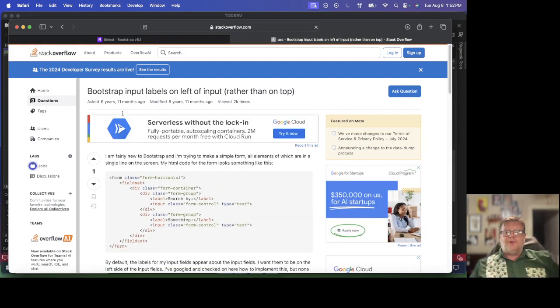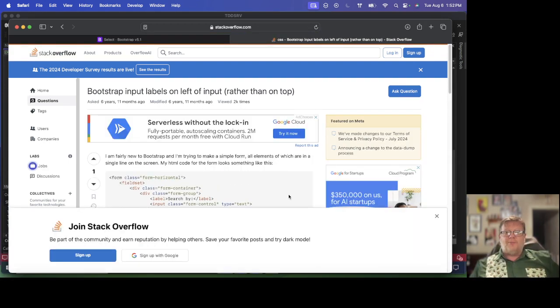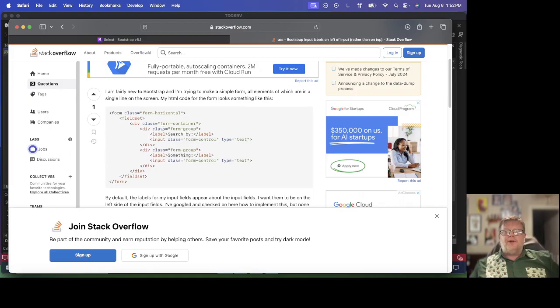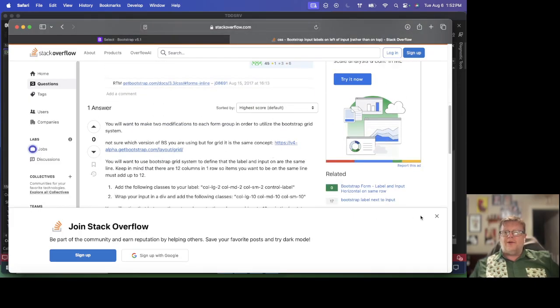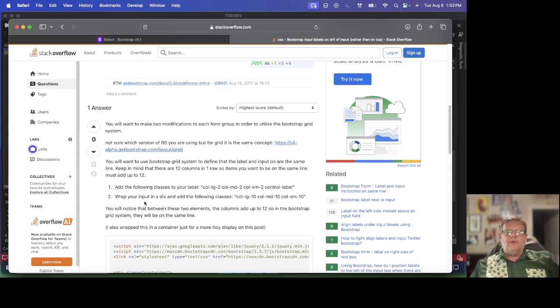Bootstrap input labels on the left rather than on top. Form container, form group, something. Here we go. Let's see what they say here. Go away, Stack Overflow. I feel like control label is not what I want.